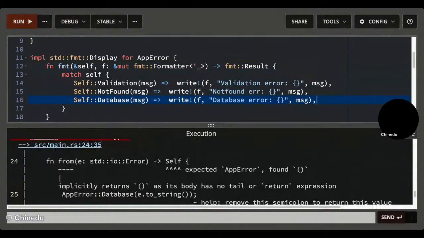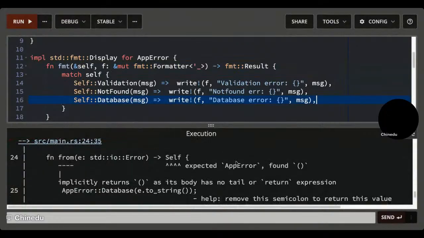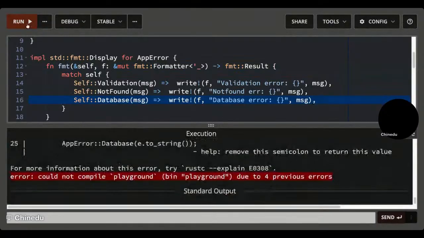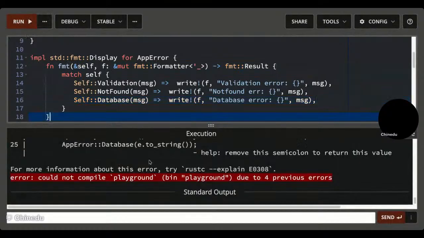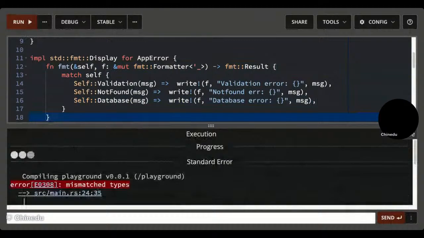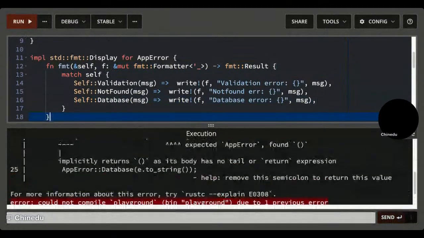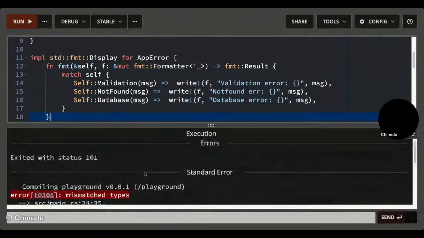Okay, let's run this again and see. Hopefully, we are at the place where we have lesser errors. Crap. Okay. So now, a situation where we are cutting the error down most at a time.